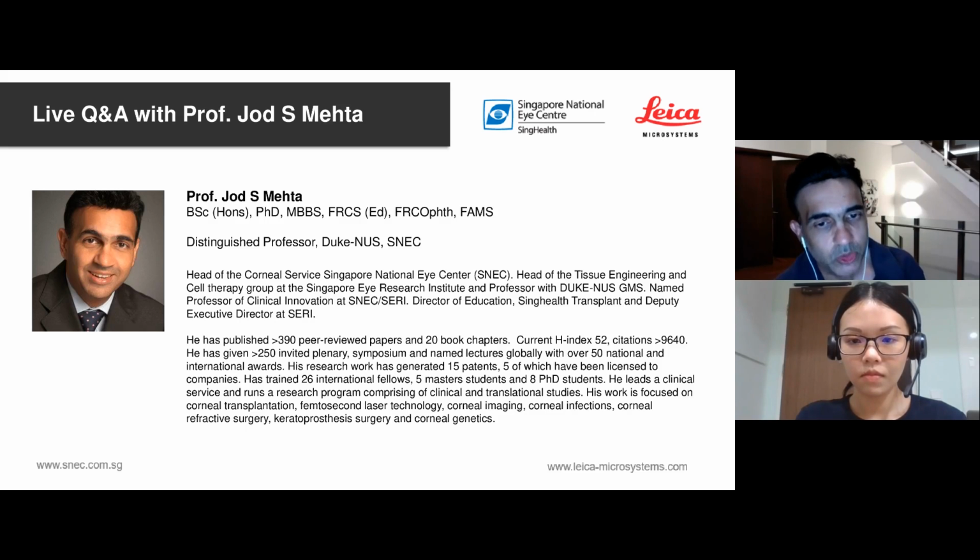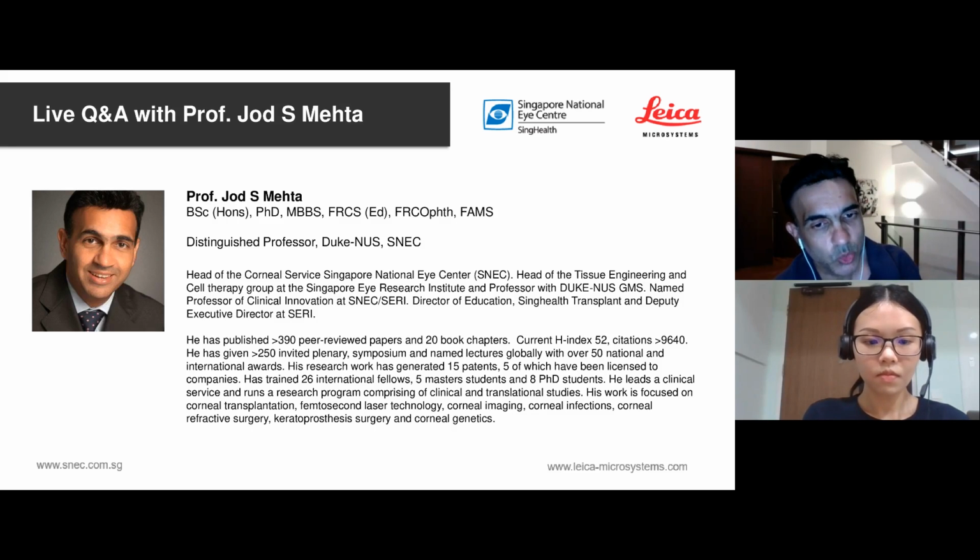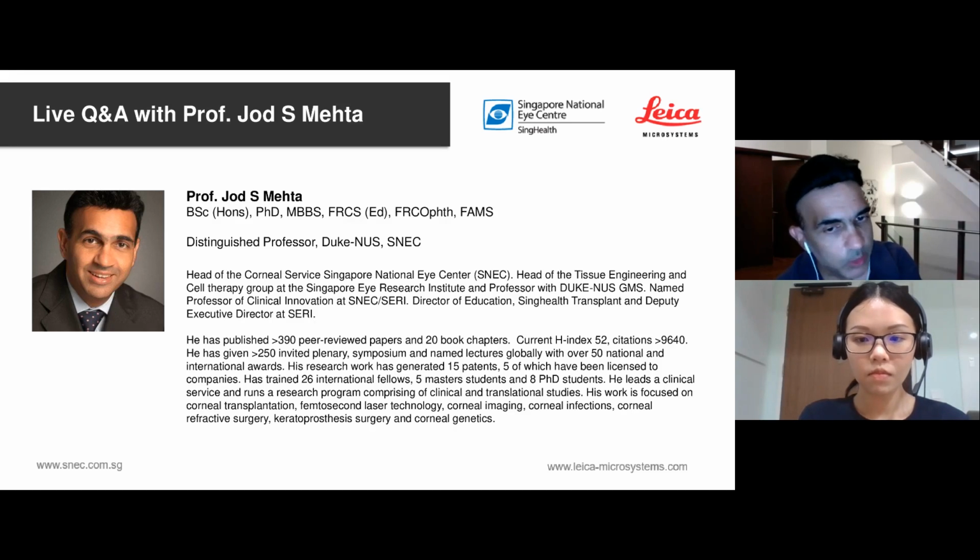So the way we normally do this is that we will dissect away all the stroma if there's a mixed type 1, type 2 bubble. Right at the end, when we're going to put the recipient tissue onto the surface, we'll make a small nick away from the visual axis through the type 1 bubble to release the air from the type 2 bubble. And that's how we will handle it. Then you'll get a collapse of the type 2 bubble and you'll finish your surgery. But typically we don't open up the type 2 bubble if you get a mixed bubble situation. Okay. The second part of that is looking at micro and macro perforations.